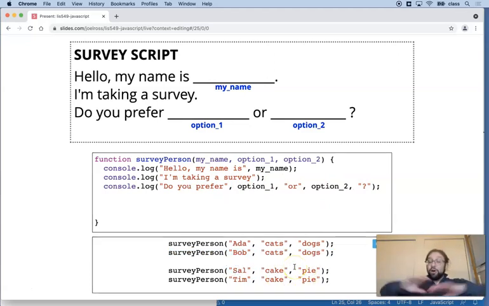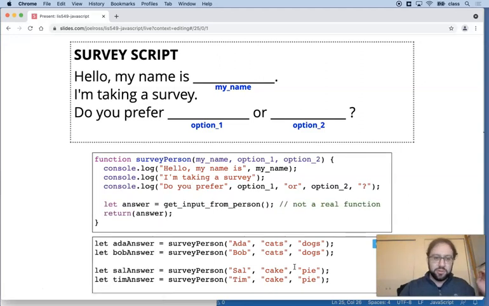All right, so these people have all gone out. They've grabbed their survey. We gave them some arguments, things to fill in the blanks about what to do. They are then going to get the answers from the people in the houses. They come out with those answers. So pretend there's some way for them to actually get that input and figure out what their answer was. They're then going to return to me.